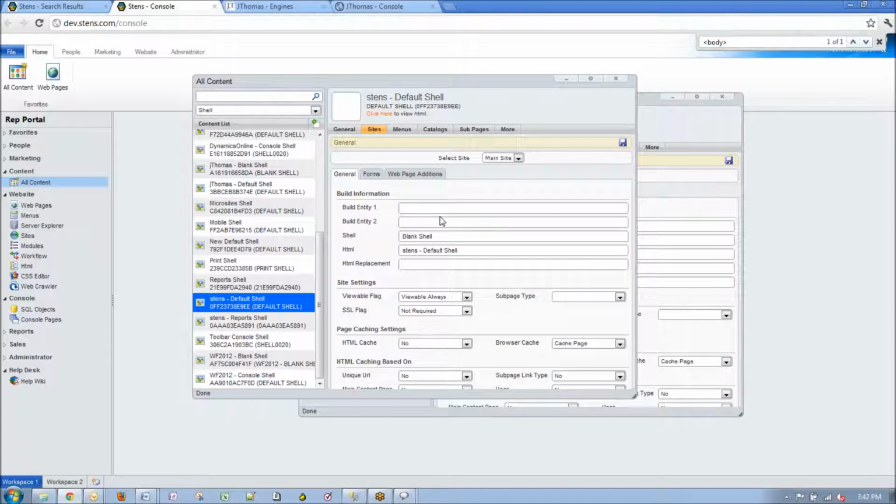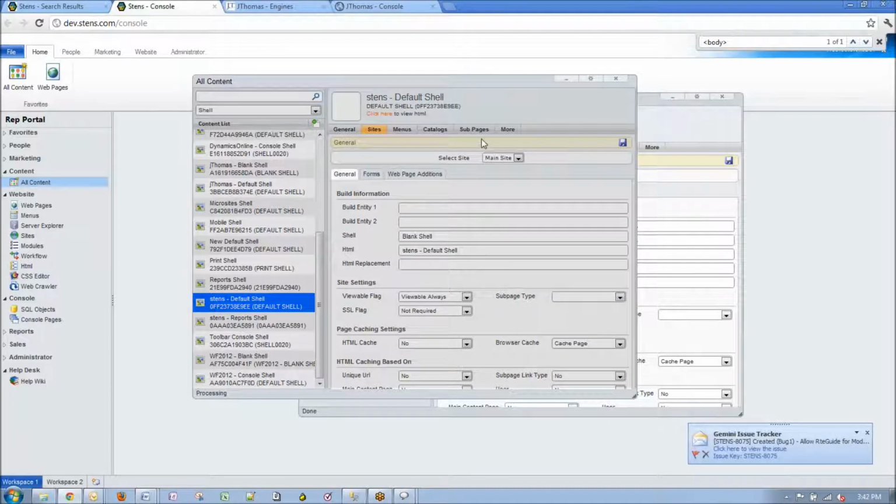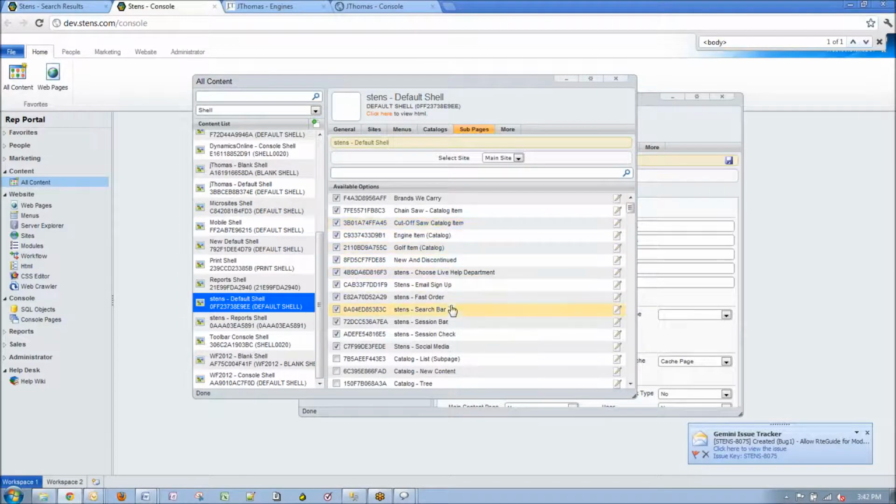Looking here, okay, well, there's no stored procedure attached to this shell. But if you look at the subpages, a lot of these, who knows how many of them, probably most of them, have stored procedures attached to them. And these will be executed every time the page is loaded. Well, there is the ability to use caching to kind of reduce that, but we'll talk about that in a little bit. Assuming you don't have the page cached, every time the page is loaded, all of these subpages need to be loaded as well. All the stored procedures that run behind them need to be executed. And if they're slow, you're going to find that's going to impact you anywhere on the site.